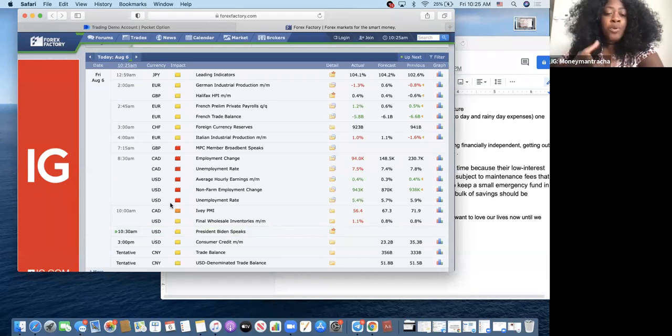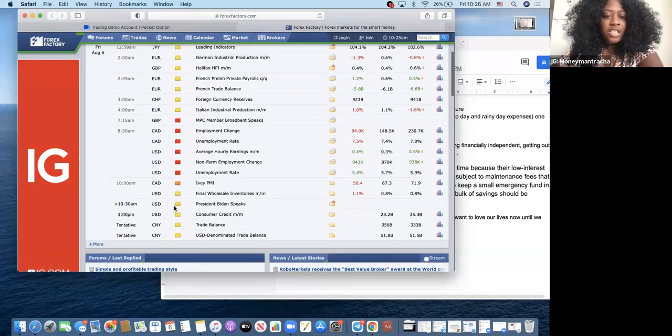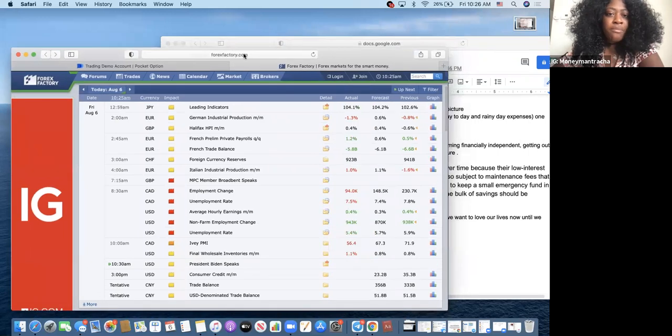Checking the news can help you manage that particular risk because you'll have an idea whether the market is moving steady, a little bit unsteady, or completely unpredictable right now. The red folders are just letting you know that the market is completely unpredictable right now. Orange folders, it's a little bit unsteady. And yellow, you're good to go. The best thing to see is no folder at all, right?